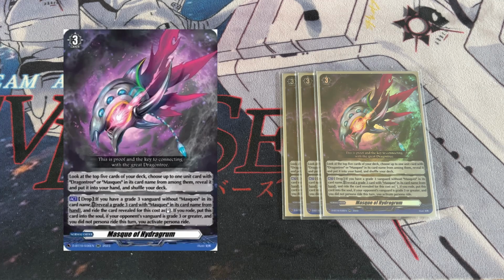Once this card is in the drop, we get the effect. If you have a Vanguard without Mask, you reveal a Mask unit from your hand and ride it. Then if you rode, put this card into your soul. If your opponent's Vanguard is grade 3, you activate Persona Ride. Great, great card. A lot of pluses, especially with Drajeweled, because you get the grade 3 into your soul if you don't already have one.